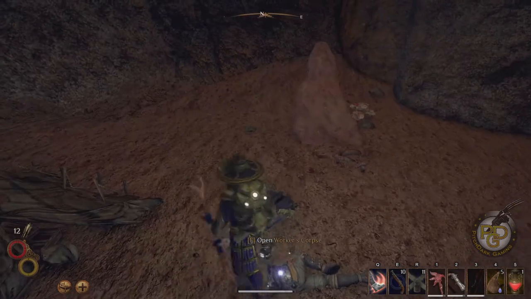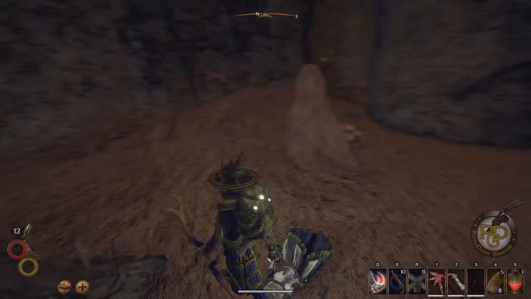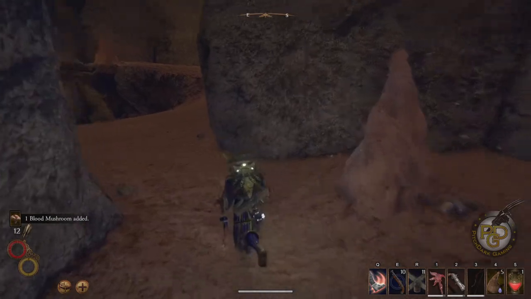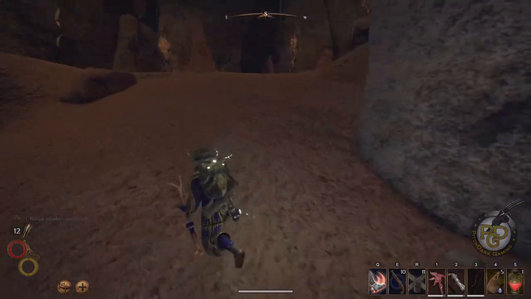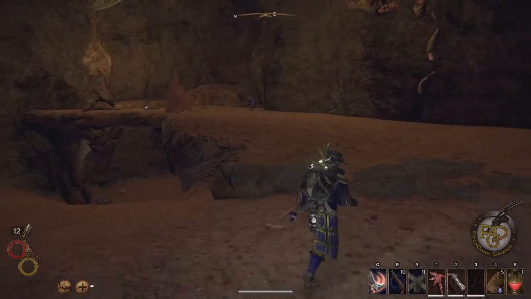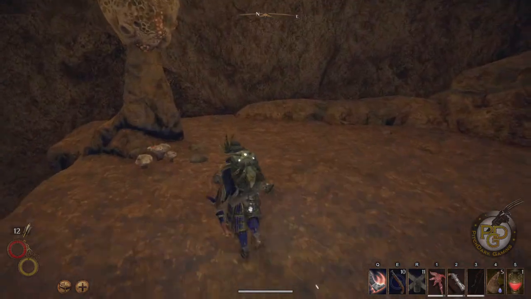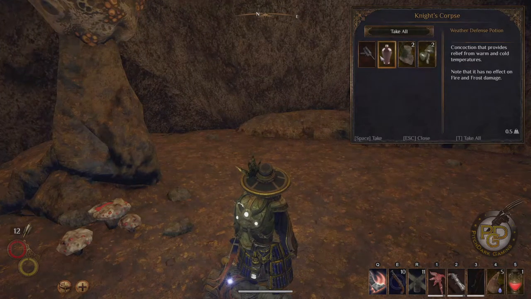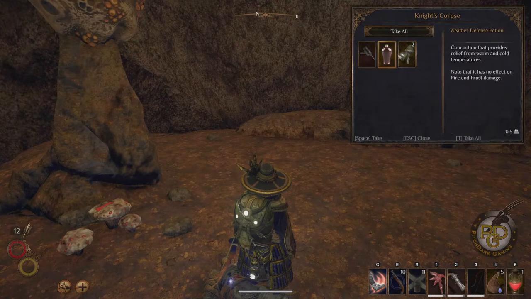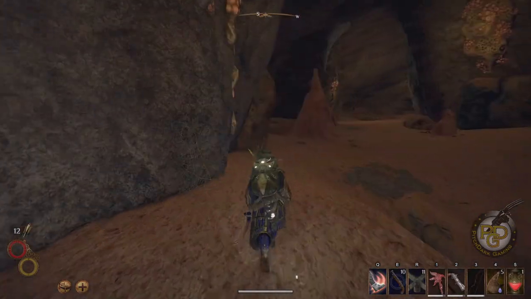Alright, I'll take the potion. I'm gonna leave weapons and stuff. You can always come back for it. I am gonna grab that just in case I forget to come back, but I will come back, loot, and transfer stuff whenever possible. It's definitely a lot of stuff we can get. Definitely a lot more looting in this DLC. I like that. I think we find more stuff.